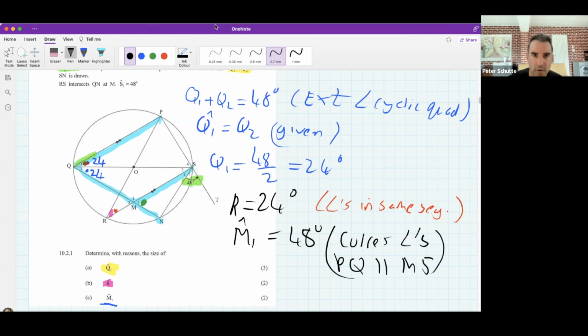Can I explain R again? Okay, let me do that. So if you look at this drawing, the biggest thing is to see the shapes. So let me just take away the corresponding, oh, maybe that's gone already. In order to see R's answer, what you want to see is that basically those two angles are in a butterfly together with the cyclic quad. And that's how R is 24.